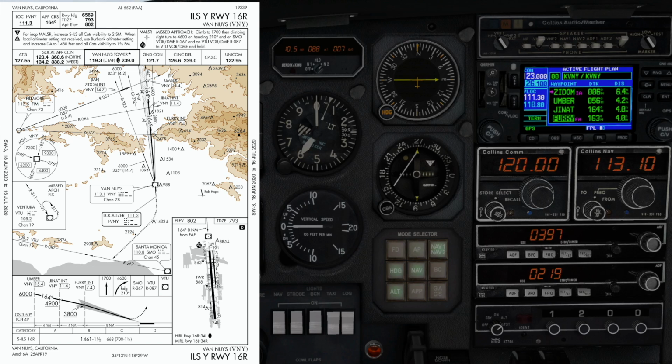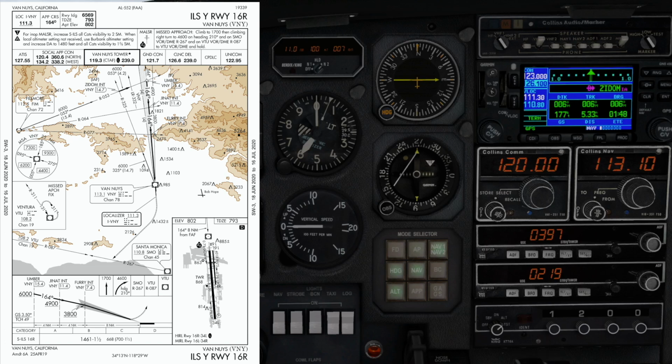Fury is the final approach fix at 3,800, and from Fury the runway 16 right, 8 DME and 164, which is the final approach course. After that we have the missed approach to Ventura to hold. So the flight plan has been validated, everything is looking fine.